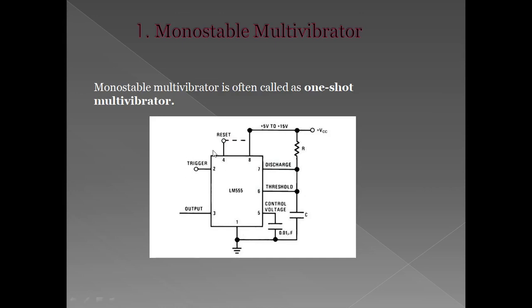So this pin number 2 is connected to the triggering input. When this triggering is given, the multivibrator momentarily goes from its stable state to unstable state, and after a few seconds it will again come back to the stable state, and the time where the multivibrator remains in one state, either high or low, is determined by these resistors and capacitor connected to the circuit.